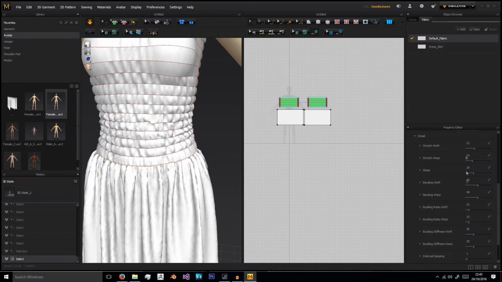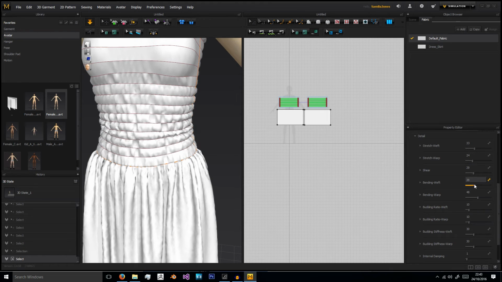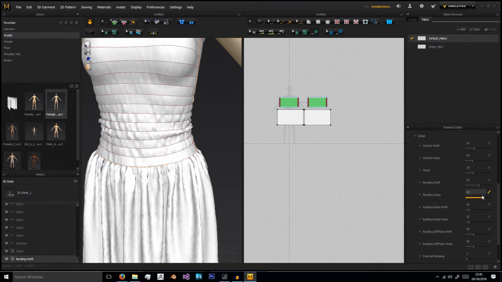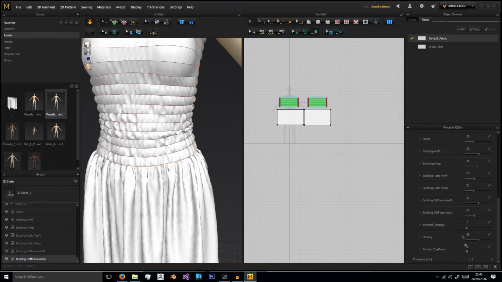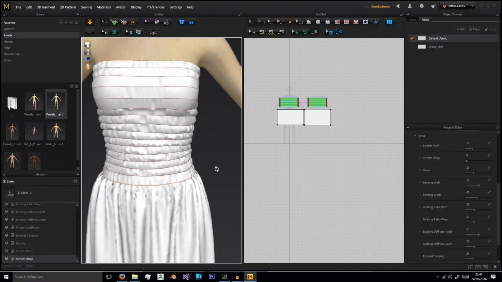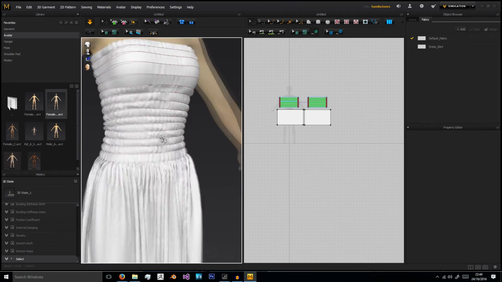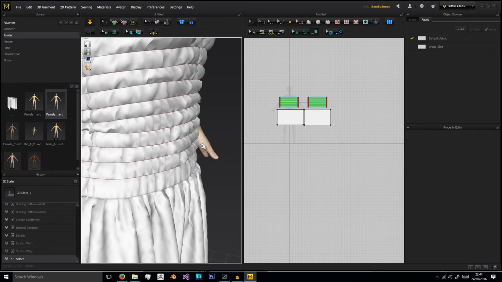And again, at this point, it's still fine to just go and look for something that maybe gives a bit more of the shape you want. The only thing I'll say, which might sound obvious, is when changing all these, make sure it's actually simulating, otherwise you won't notice a change until you re-simulate and find out it's nothing like you wanted. So I really like this kind of pattern.